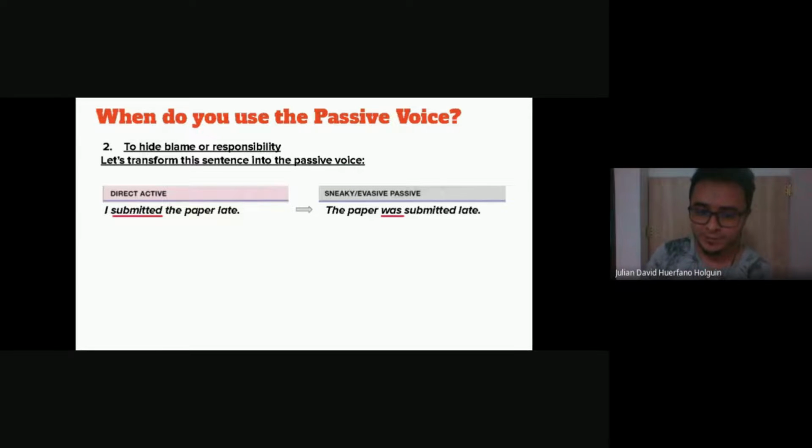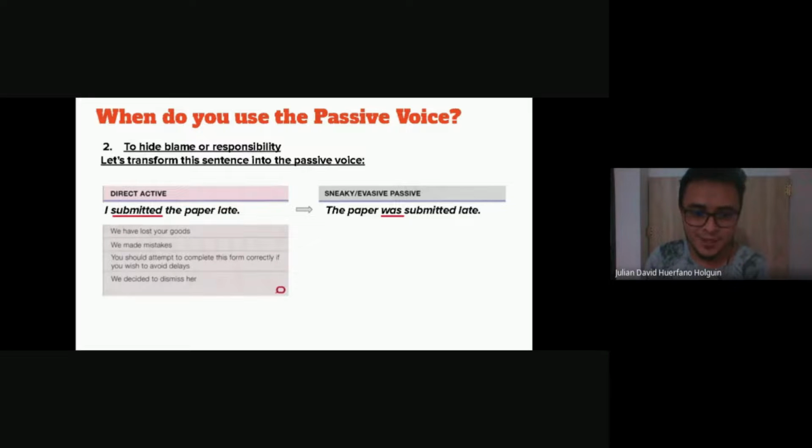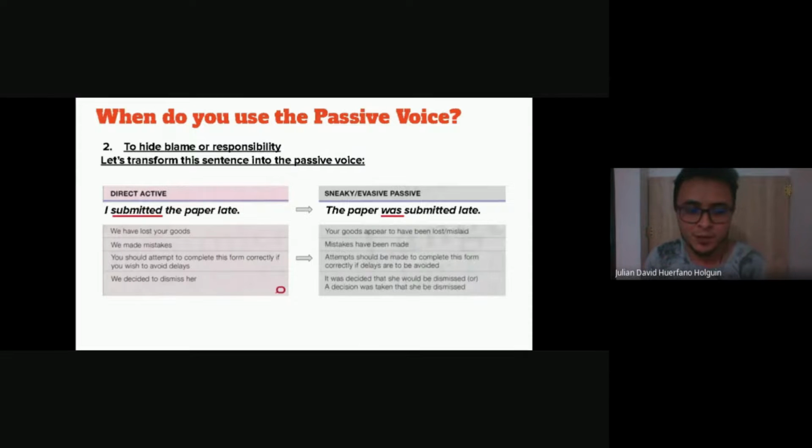Okay. Now, again, is the verb to be in these two sentences in the present tense? It's not. Very good. It's in past. So as a conclusion, the verb to be is conjugated in the same tense as the original active voice sentence. The other verb is always the same, a verb conjugated in past participle. We have these other examples for you to work on them on your own.